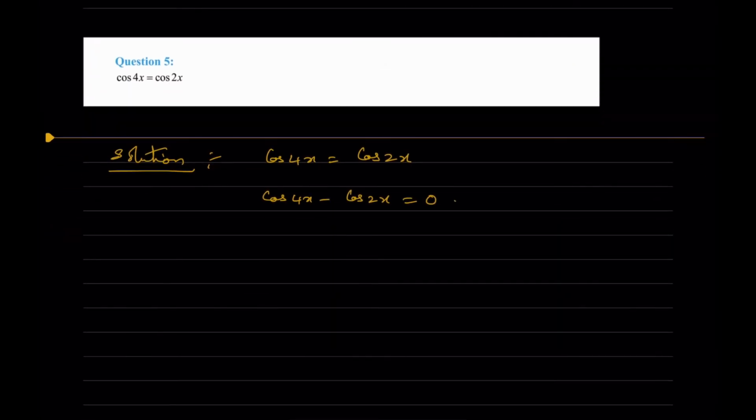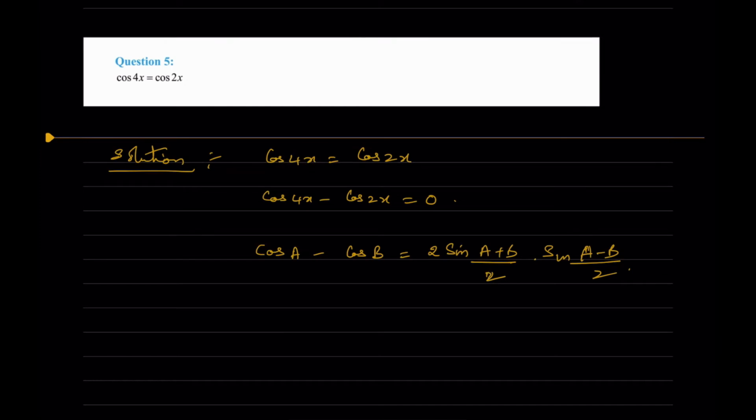Now this is of the form cos a minus cos b, or cos c minus cos d. In the previous videos I put it as the c minus d and c plus d formula. So I am just writing here cos a minus cos b. We can write it even in this way. Sometimes in the question they might give it in this way also. So cos a minus cos b is equal to minus 2 sin of a plus b by 2 into sin of a minus b by 2. This is the formula which we are having. So using this formula we will write this down.